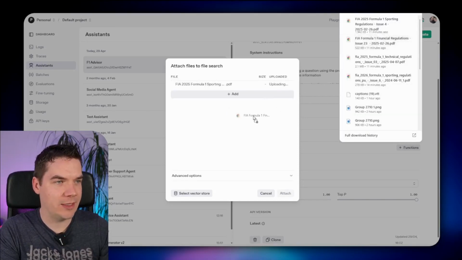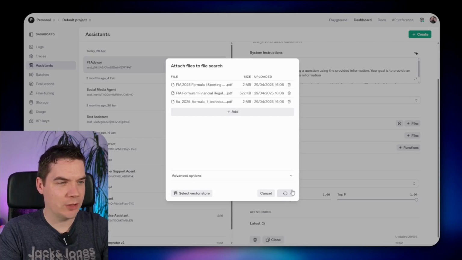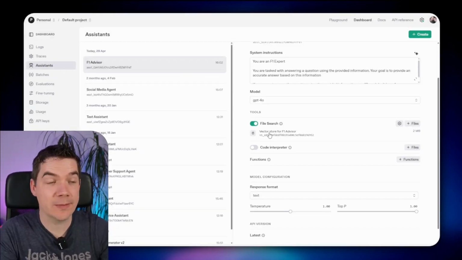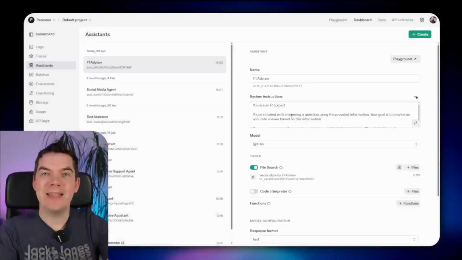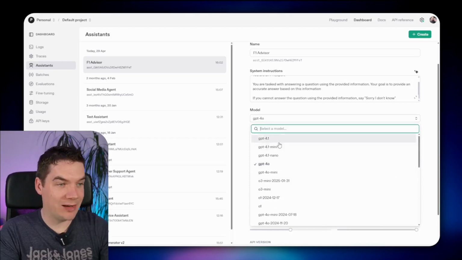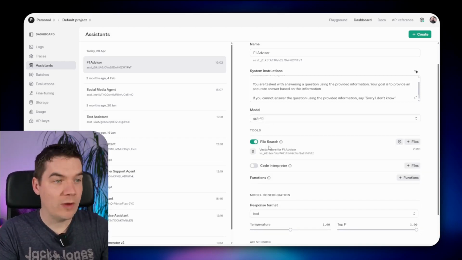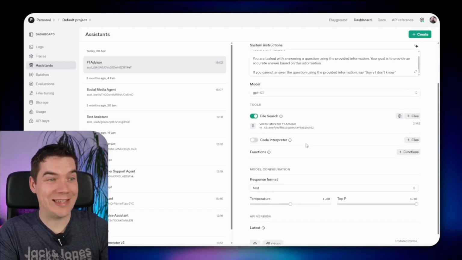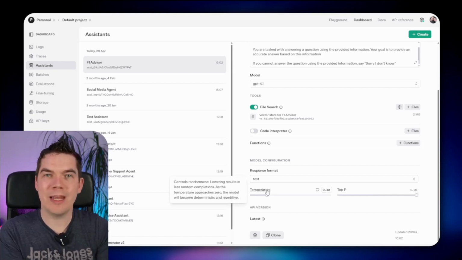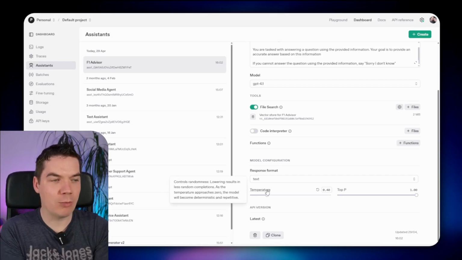So we'll do the same thing that we did last time. So on the bottom right, click Attach, and then that creates a vector store for this F1 Advisor Assistant, and it uploads those 3 files to it. At this point now, we have our agent that we've provided instructions. We can specify a model. Let's go with GPT 4.1. We've uploaded files to a vector store that's attached to the assistant. And then on the bottom here for temperature, let's decrease this to something like 0.4. And the reason for this is the lower the temperature is, the less random it becomes and the more deterministic it becomes, which is what you want in a RAG agent.